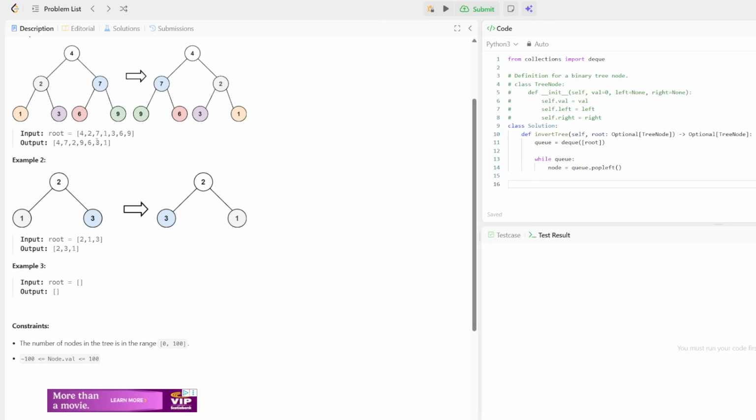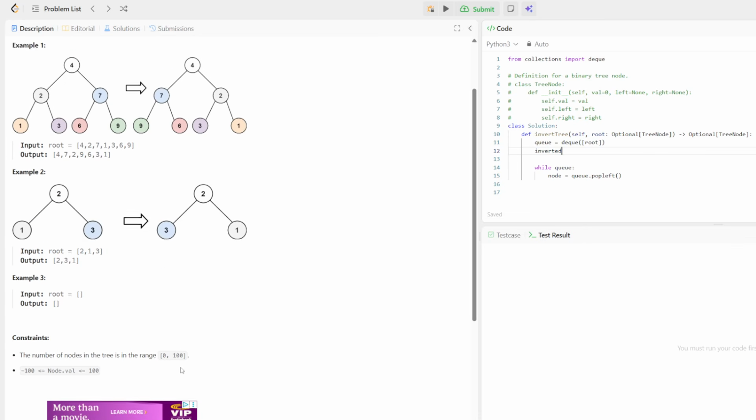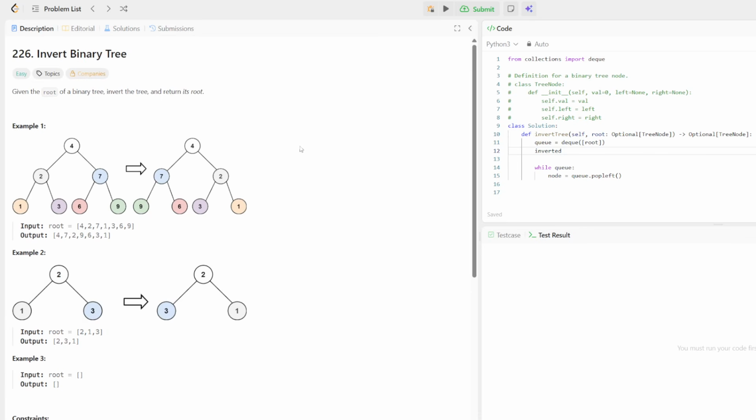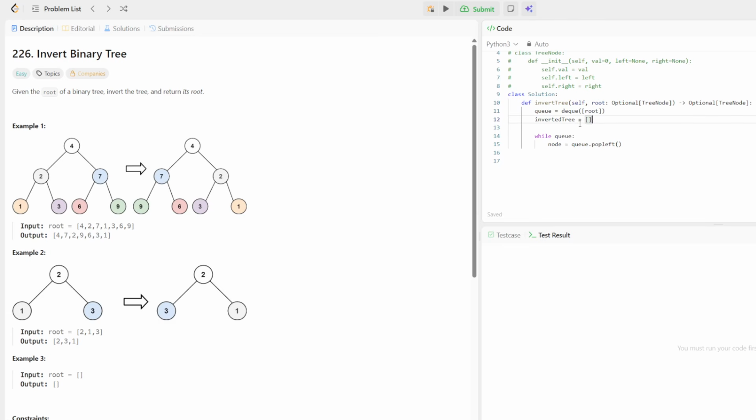Actually, we don't want to append that to our queue. We'll make a new value, we'll make it a list, we'll call it inverted tree. Just initialize it empty for now. Before that, I might actually just do inverted tree dot append our root node.